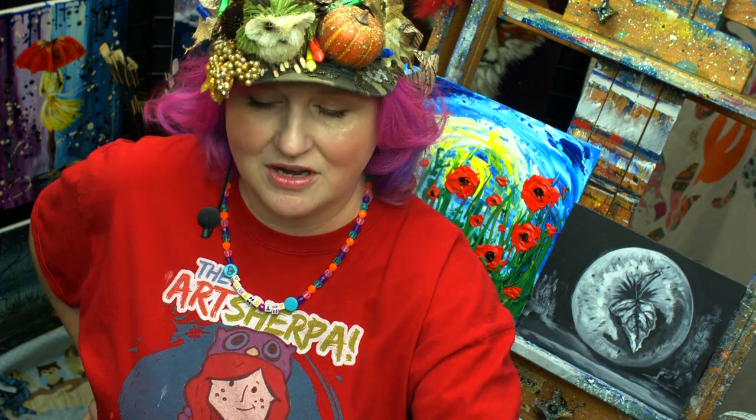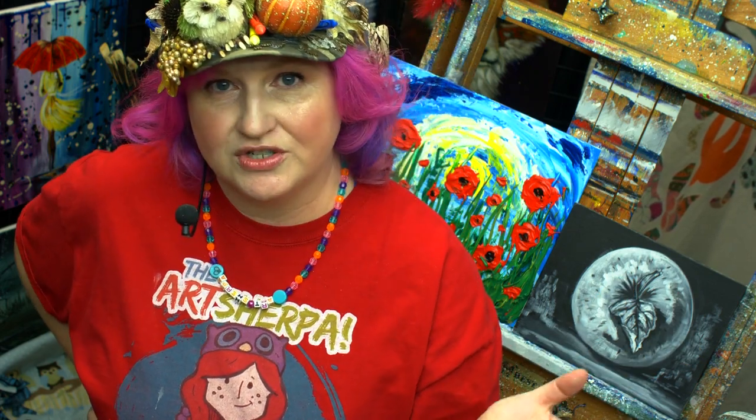But say I've got a pouring medium because I'm trying to fake resin without resin. I might do string gel, and I pour that, and I wait the anxious 12 days of drying to see if it unclouds or not, which is always fun. Then once I'm sure it's fully cured, I would probably go through and varnish it after that. And that would look like I used resin, but I will have not used any resin, and my painting will be archival.